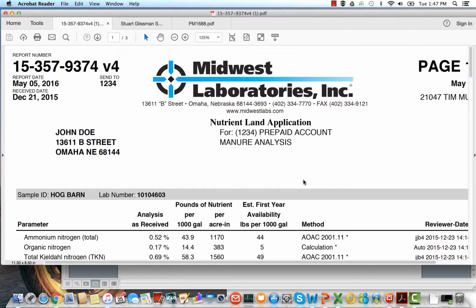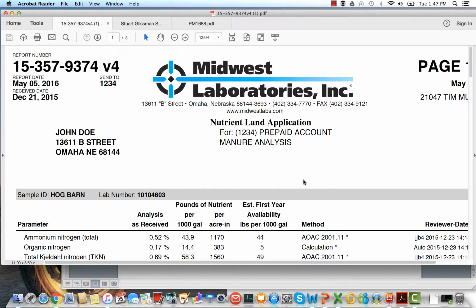Today we're going to spend a little time looking at manure analysis and making recommendations for manure as a fertilizer source, given some soil test information. So I'm going to walk you through some manure reports and help you understand the numbers that you're going to see there. And then we'll spend a little time looking at a couple of soil reports, making some decisions on how much fertilizer we want to apply, and then meet that recommendation using different manure sources as our fertilizer source.